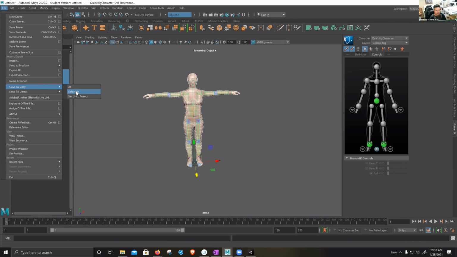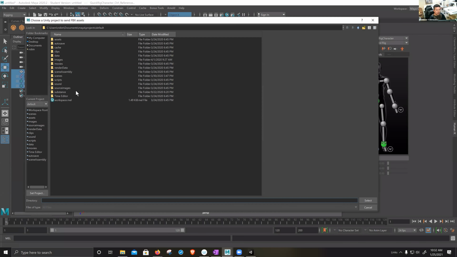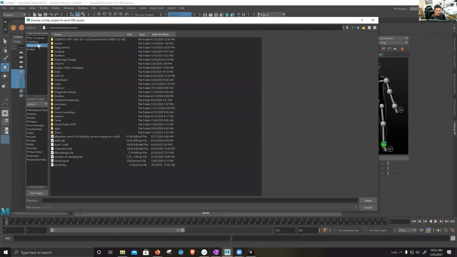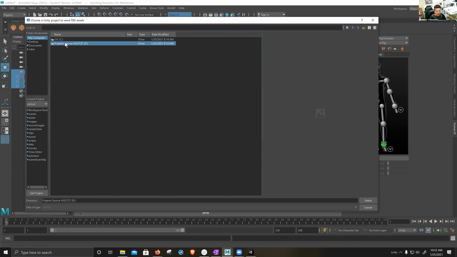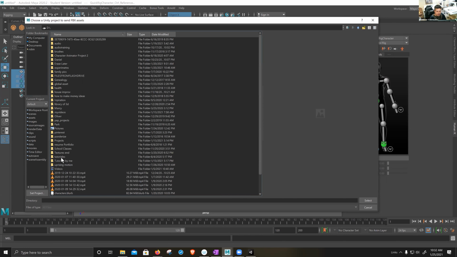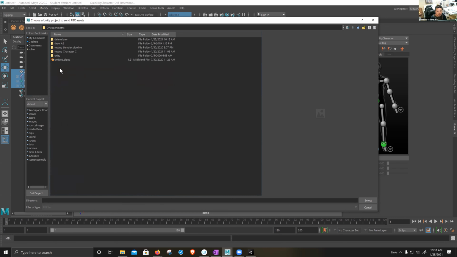So we'll say selection. It's going to ask me, where do you want to put this? I want to put it in the project that I'm working on. It's not my project's default. It's this folder. I think I called it delete later, and I put it on my D drive. Let me find it. It's in experiments, if I remember right. I misspelled experiments. Yeah, there's delete later. There's my project I'm doing with After Effects. And I'm going to put it inside my assets folder.